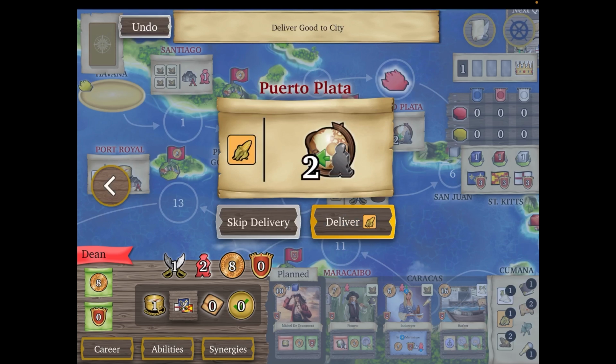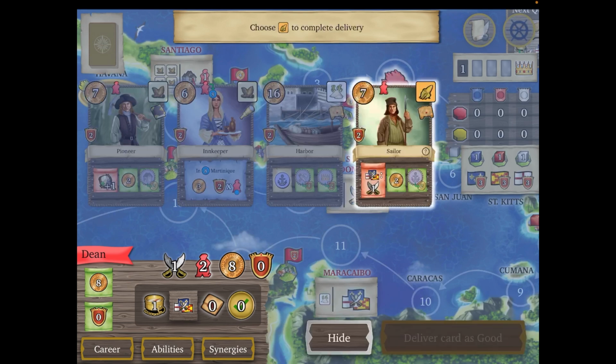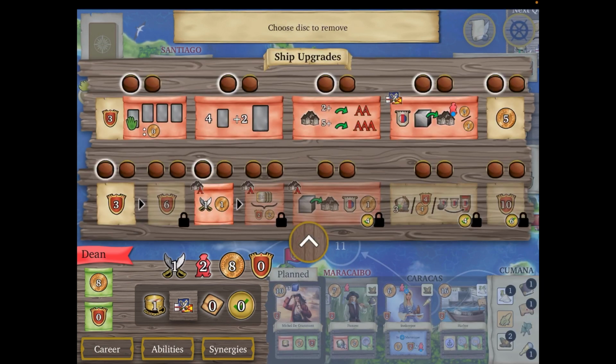And I have an option. I can make a delivery. If I have a coin, I can deliver that there. And why you would want to do that, so I'll click on that, deliver card as a good. Why I would want to do that is because these are my ship upgrades. Now, as I am removing these discs, I'll get more and more bonuses that will help me throughout the game. So things like when I'm drawing new cards, I won't have to spend money for the face-up cards. That doesn't make sense if you don't know the game, but I'll explain that once we get there.